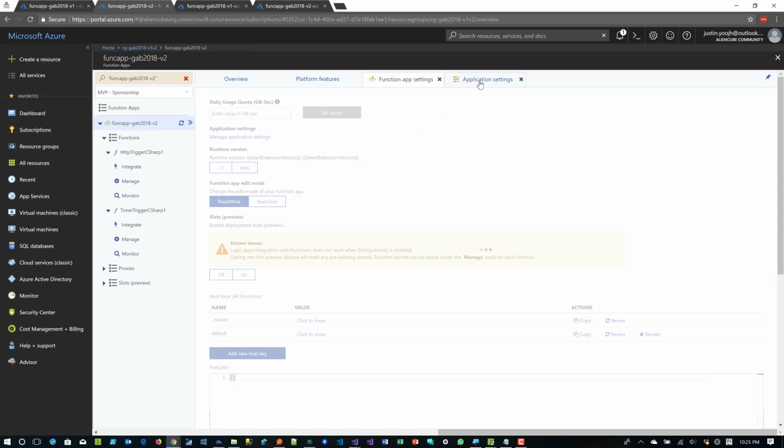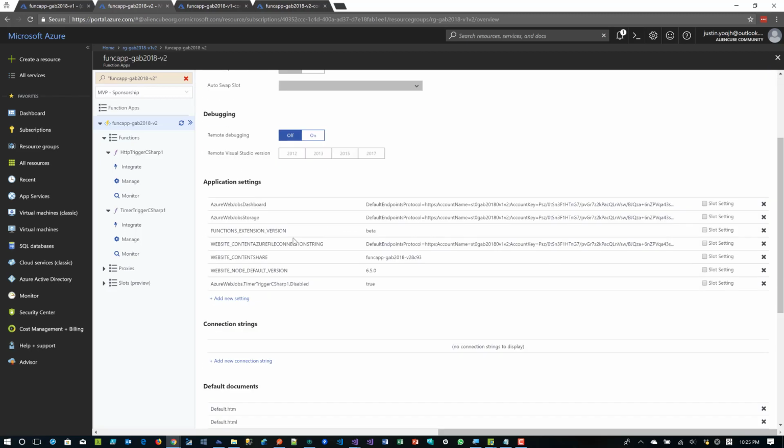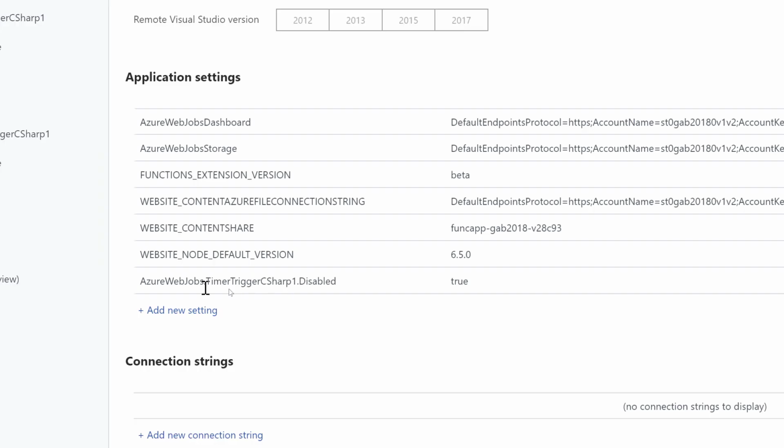Let's get back to the application settings. When we open this up, you can see the timer trigger disabled is set to true, which means the function is disabled by adding this value into the application settings.